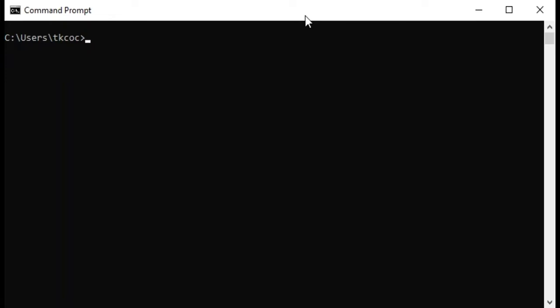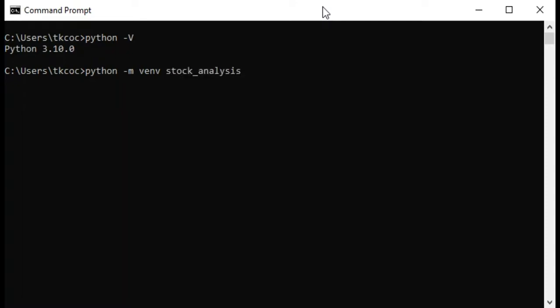Okay, so I'm assuming you installed Python. The way you can check is if you type in python -V, it should show you the Python version number. You might have installed an older version, but anything above 3.6 is okay. So the first thing you're gonna do is create an environment, and the way you do that is type in python -m venv, that's virtual environment, and whatever you want to call it, like stock analysis.